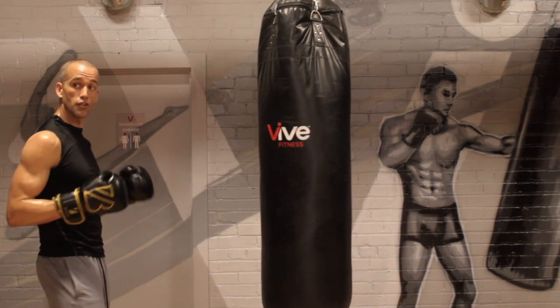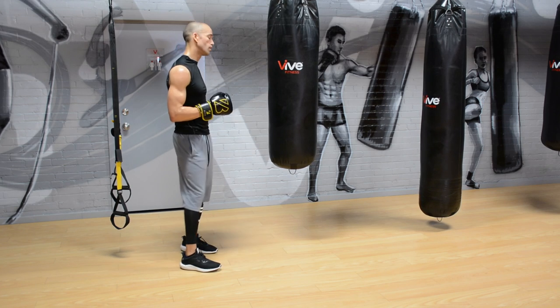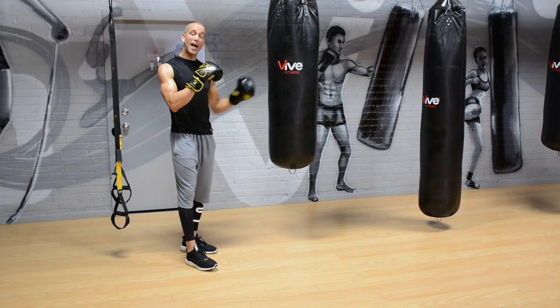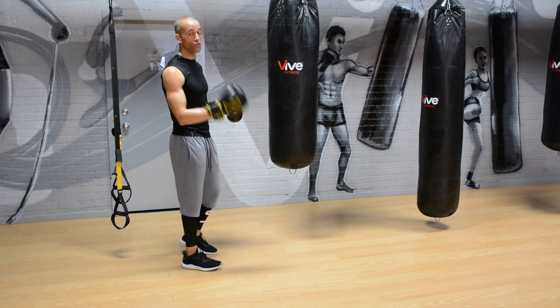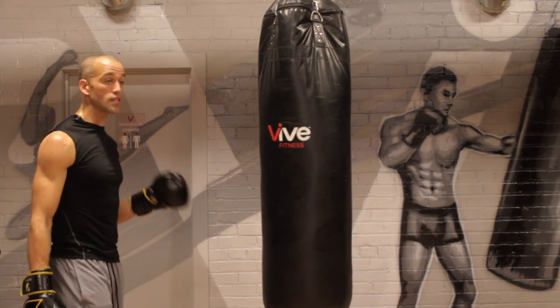Moving around the heavy bag, work on your skills, work all numbers. 1 to 6 is a good number count. Move, let your hands fly, be fluid, relax. Don't tense up, go through fast hands as fast as you can. You're tired, but that's okay, work through your speed. Whatever you consider fast is fast.